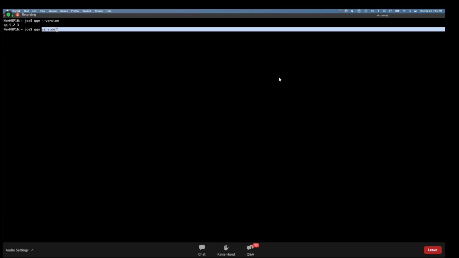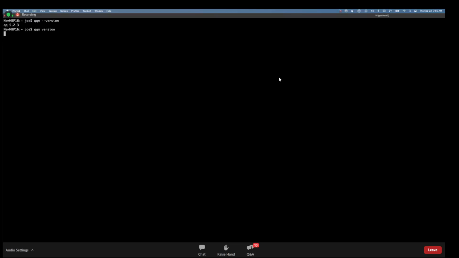So if you want to check the API version on the server, you would do QQ. The API version and the QQ version should match. So I'm going to do --version here. This will tell me the version of my QQ CLI in this machine. And if I do QQ version, the distinction here is that this is an argument for QQ. This is an API call. This is an actual API command. And that is the version in my Qumulo core.